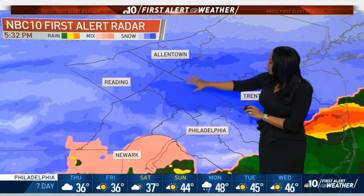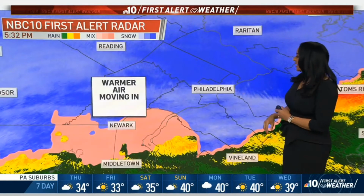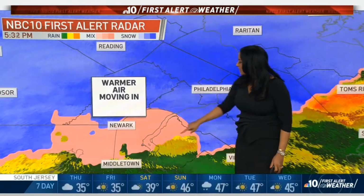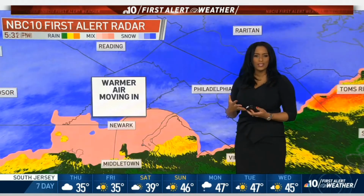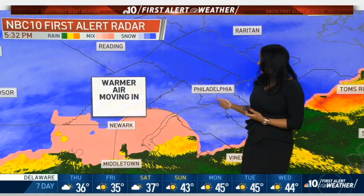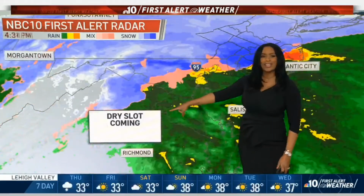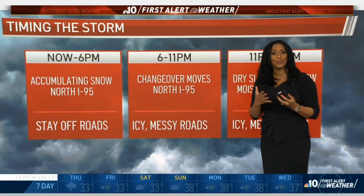So as we take a closer look, the darker blues here is heavy, more steady snow that is falling. And we are tracking some changes to this system here. So where we start to see this pink area growing, that's more of a wintry mix. That's warmer air working into the storm system and giving us more sleet. It's going to give us a little bit more ice developing here. And then to the south is where we're seeing more of the rainfall. But take a look at that. A dry slot is coming. So we are tracking for a few hours overnight when our temperatures are the coldest. We are going to kind of run out of moisture for a little while.